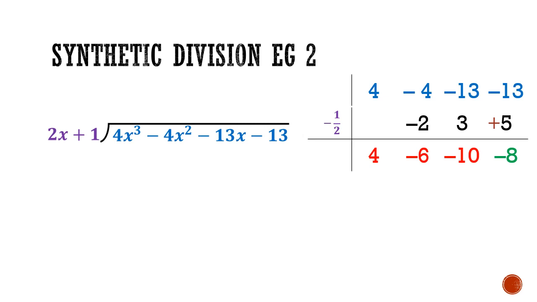Simple. But not so simple is finding the quotient. You would think that the 3 red numbers would represent the quotient, but it doesn't. The problem is that if the quotient starts with 4x², 4x² times the divisor of 2x is not going to give us 4x³. So we actually have to halve all the numbers in red to balance this equation. So it's going to be 2x² - 3x - 5. So it's the same numbers, 4, -6, and -10, but you multiply them by 1/2 to get the quotient. The remainder, on the other hand, you don't have to do anything. It's just -8.